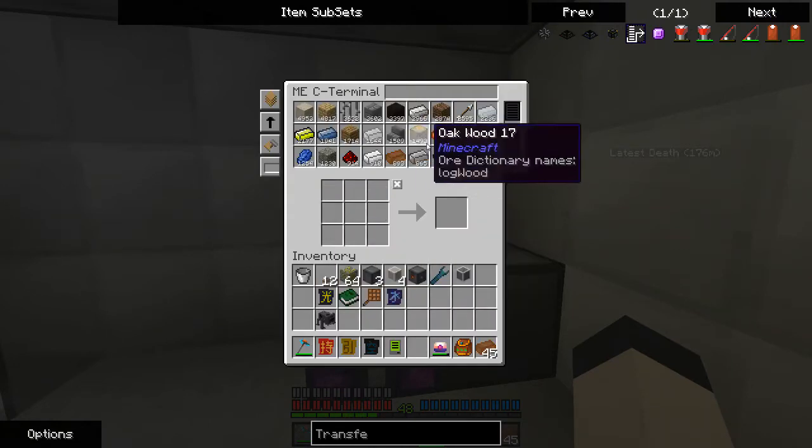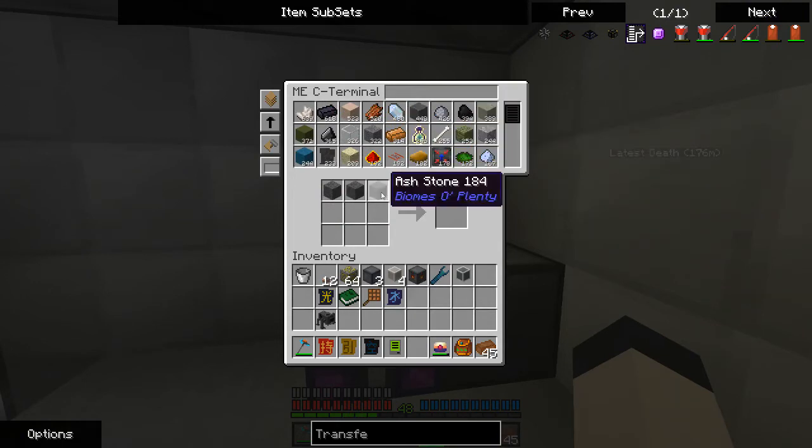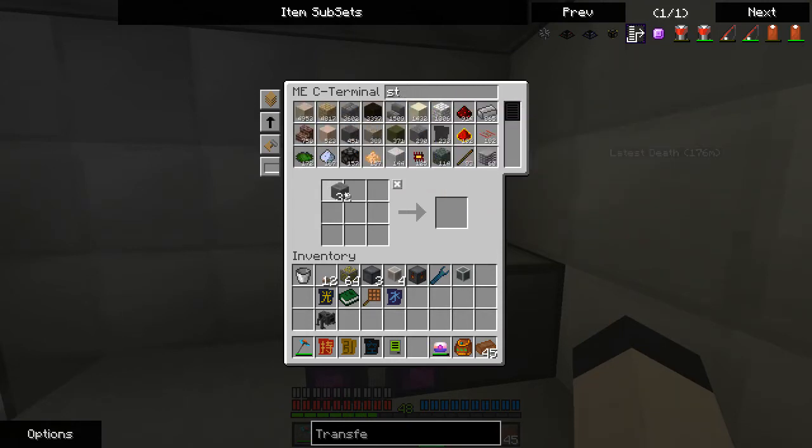Oh, but of course. Stone... What? Oh, that's ash stone. I fought some withers, in case you're wondering.